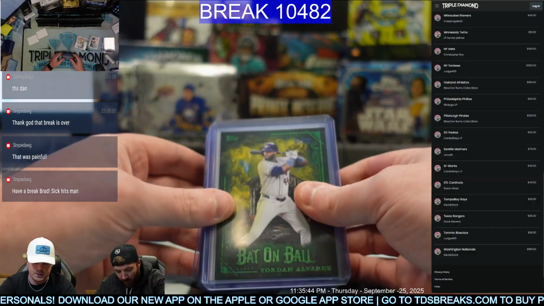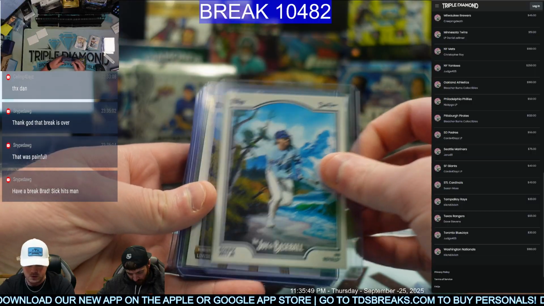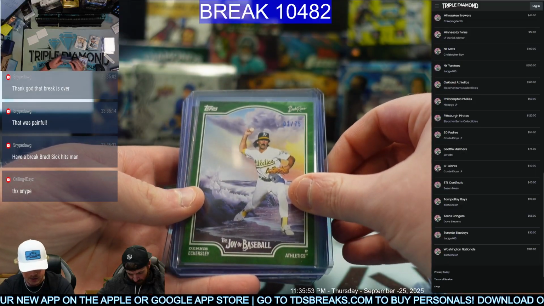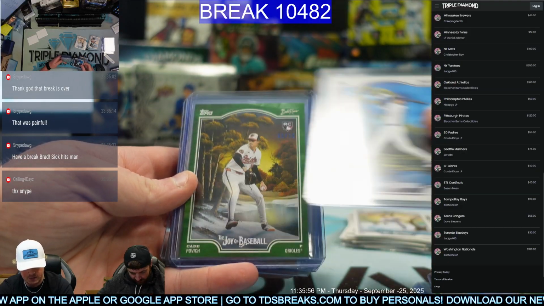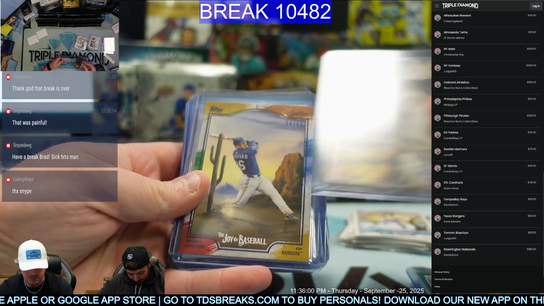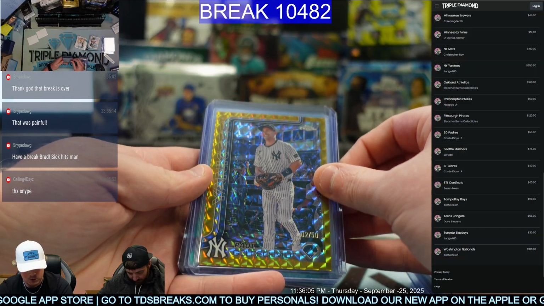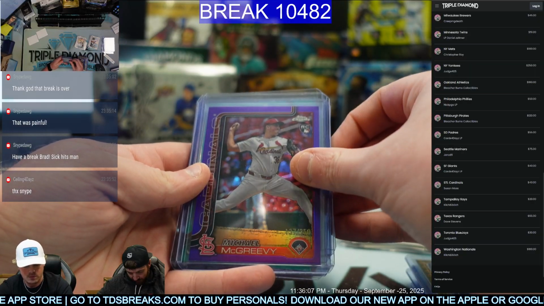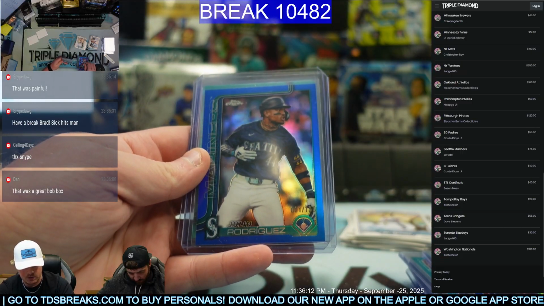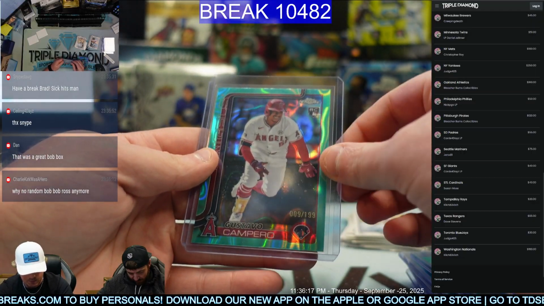For our parallels here, we got Alvarez bat on ball to 75, Bobby Witt short print, Lauder to 75, Easel, Eckersley to 75, Shohei base, Povich to 75, Cruz to 99 on Art of Stealing, Langford to 99, Fielder to 35, Goldschmidt gold to 50, McCreevy to 250, Olsen to 299, Imanaga to 150, Rodriguez to 150, Bellinger to 199, and Campero to 199.